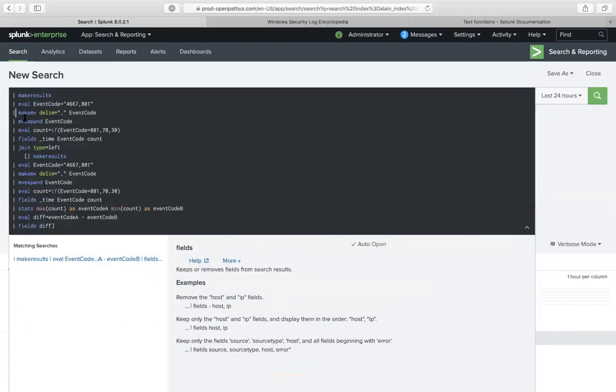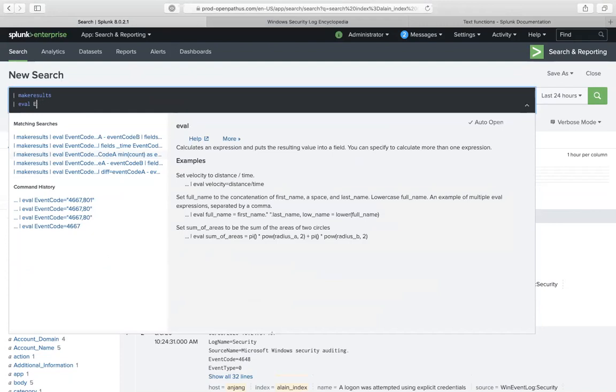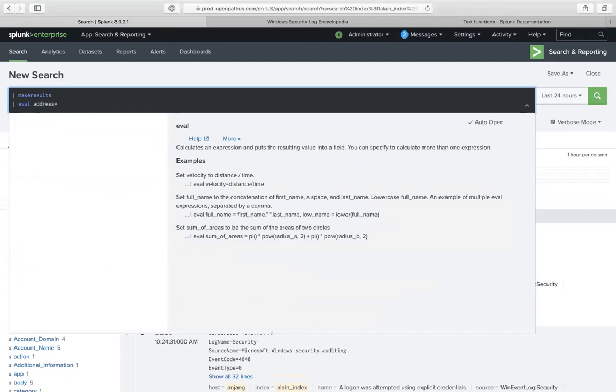Let's do eval, address equals, this is my 4655 hello, and then a second address 2.